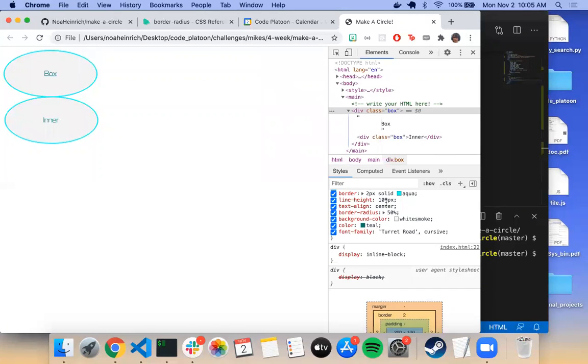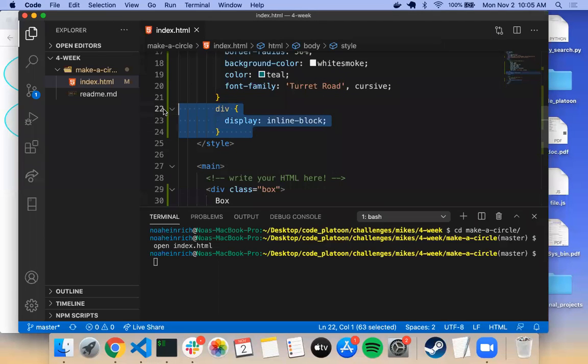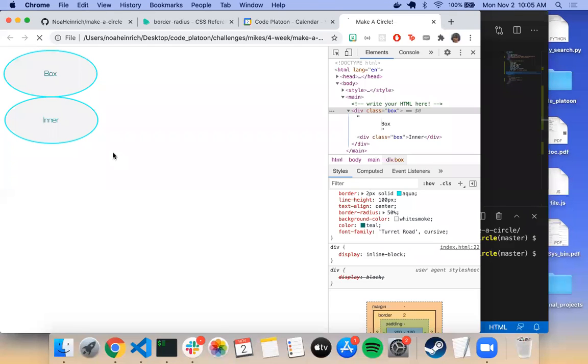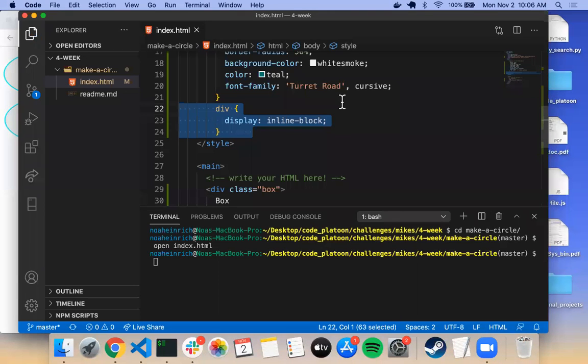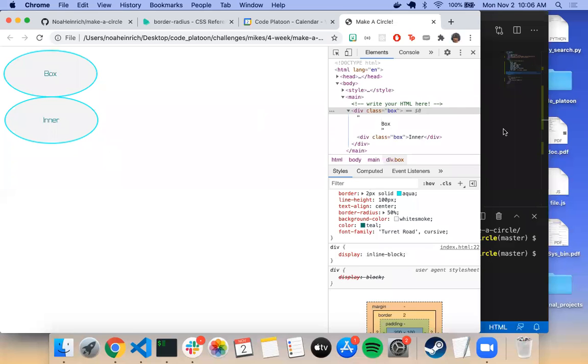Once you have that 100 pixels, solid, everything like that, it puts it like so. And if we take out this inline block display, it kind of looks the same. And is that because the class overwrites the div CSS that you wrote? So if I put it back and then take a look at the styling here, we can say that they both still have display inline block. So in this case, the inline block isn't removed.